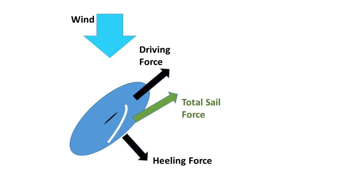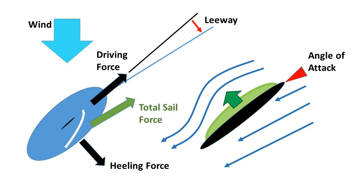To really understand this, let's look at a diagram. We'll start with the boat, add the wind direction and the different forces on the sails, then look at the direction of travel of the boat. Once we know the direction of travel, we can add the leeway. With the direction of travel and the leeway, we can see where the keel is moving — the keel is actually moving at a slight angle to the water. The water is flowing over the keel at an angle, and that creates an angle of attack and then lift. It's the leeway, as the boat moves, that's actually creating that lift.